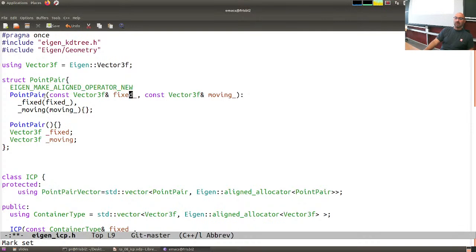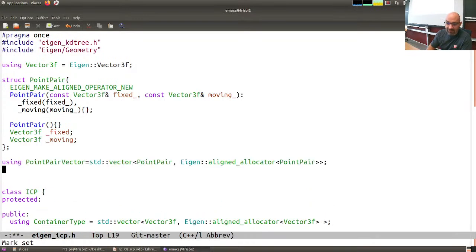Okay? And then we have a constructor just because we like it: fixed, moving, initializer list. And we also have an empty constructor, because otherwise we could construct the point pair only by passing two points. Agreed? Clear?